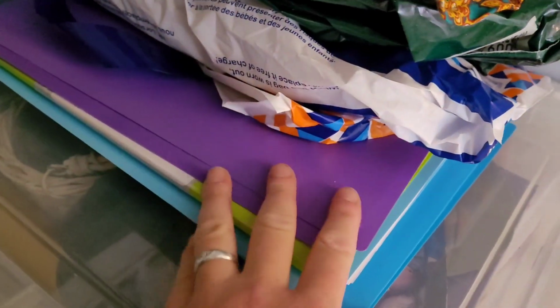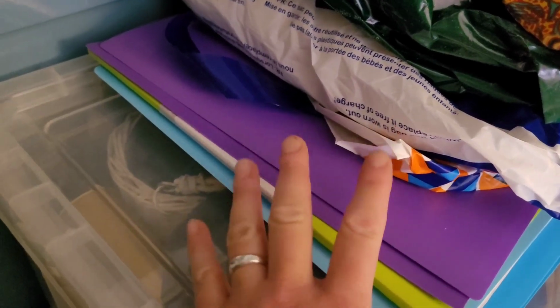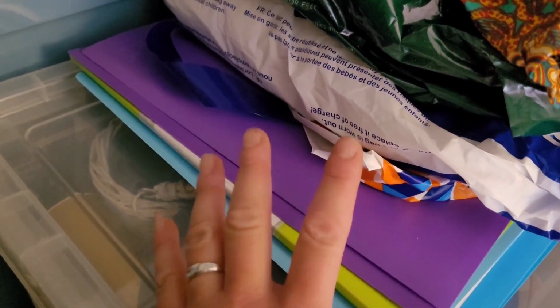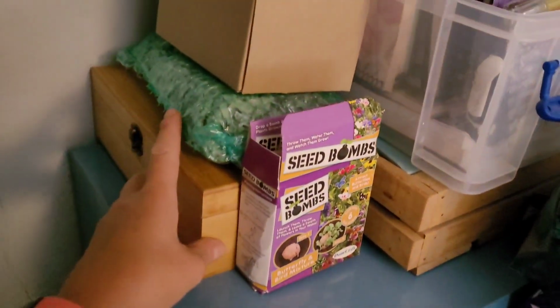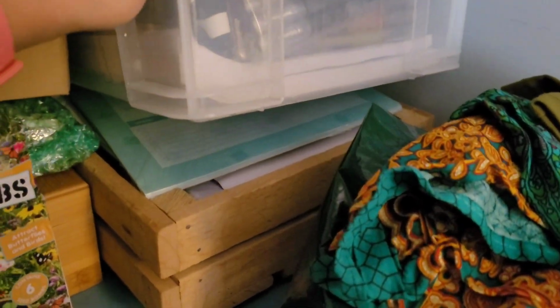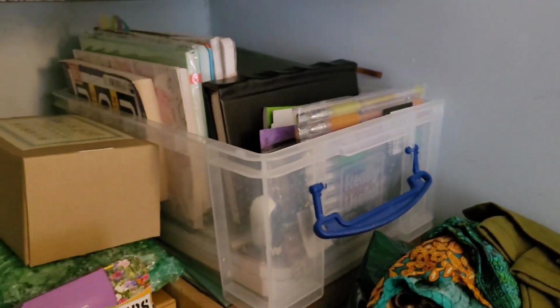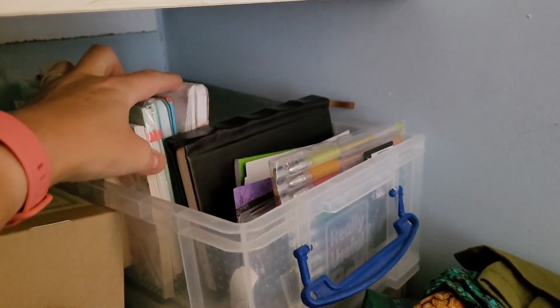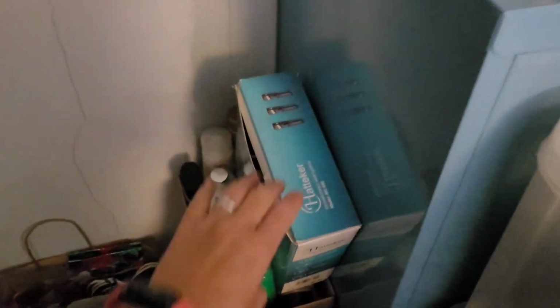I've got some profiles that I need to finish from when I finished childminding. I found them and thought I haven't finished those yet, so I'll get those sorted and given to the families. I've got some clothing items here I need to deal with, a bit of my herby nonsense and some seeds. This is all notebooks and spare paper from Kenzie's old school books and spare pens, Sudoku and word searches. I have reduced the box size for the spare toiletries.